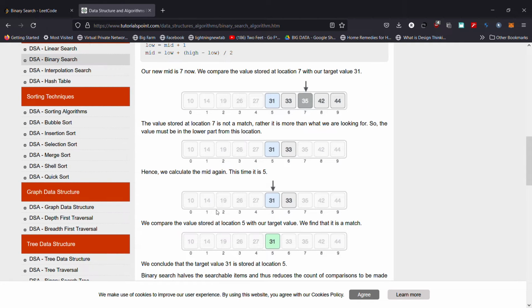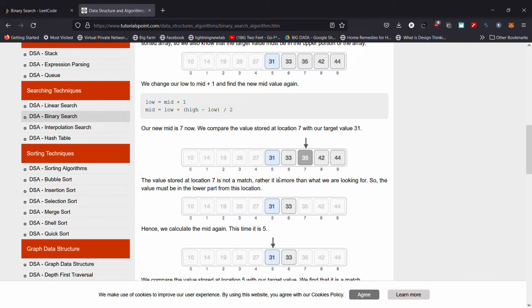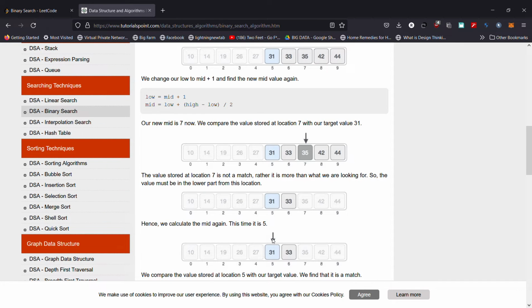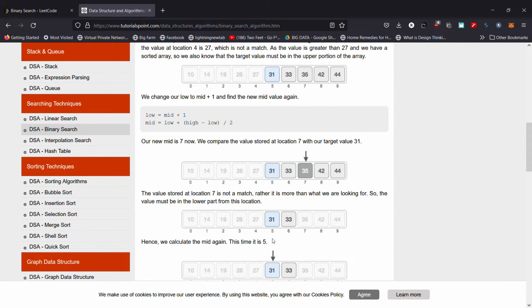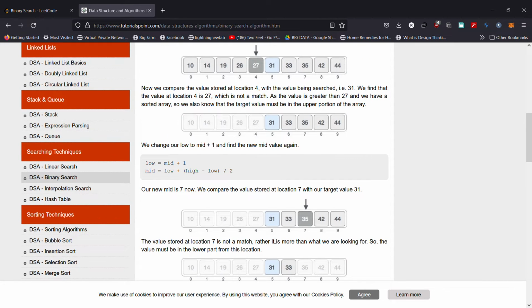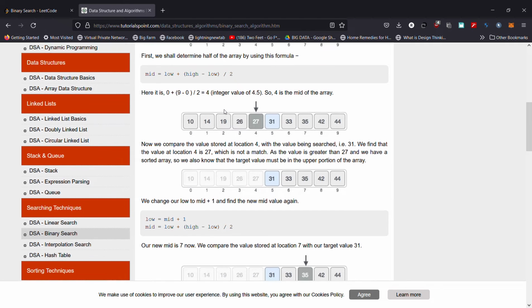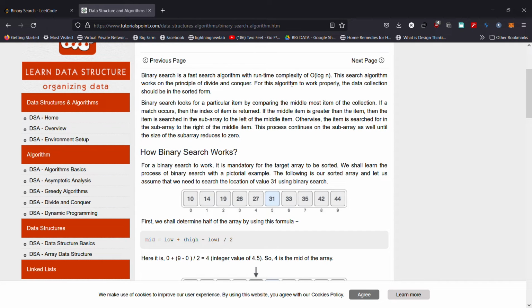Binary search is efficient in searching because it only took us a few steps to find out whether 31 is present or not. To be precise, it takes a maximum of log n time in the worst case. Whereas if we use a linear search, that is, implementing just a for loop to check every element in our array, we would be checking all the elements in the worst case, and it would be order of n, which is greater than the running time of binary search, order of log n. Hence we prefer using this algorithm.